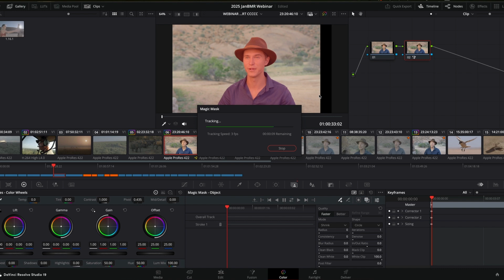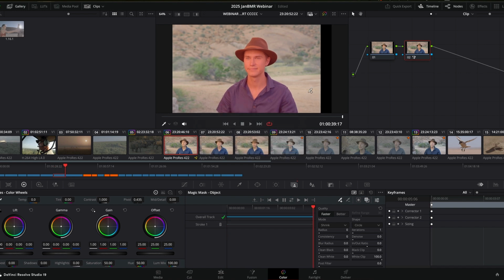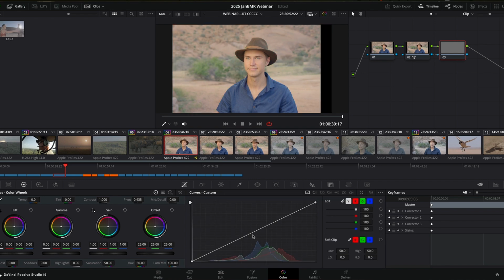Now we're dealing with this in the color page. I'll also show you a little bit later how the Fusion page does it a little bit differently. So in this scenario, the object is highlighted, and if I want to maybe darken the background or brighten the front, doesn't matter which one, I generally see people add an outside node, which is the inverted. Okay, so in the outside node, let's say I'm going to have that outside node turn darker, or brighter. So now you can see that it is really working.